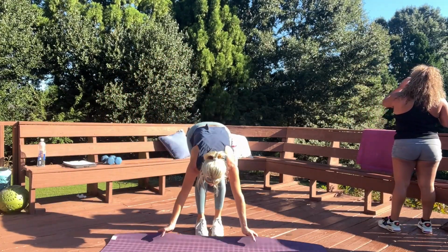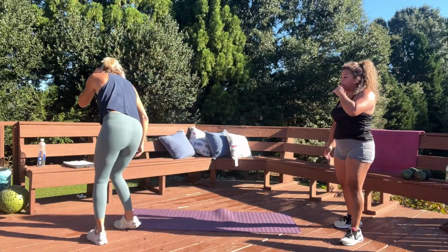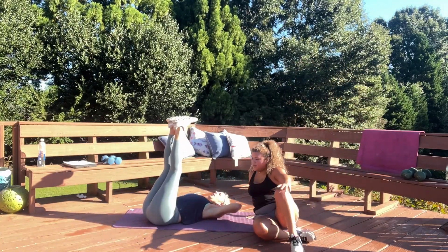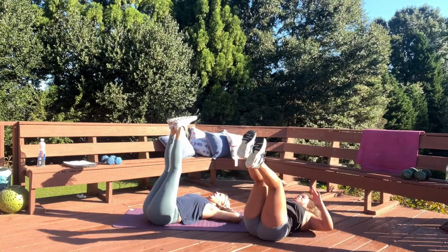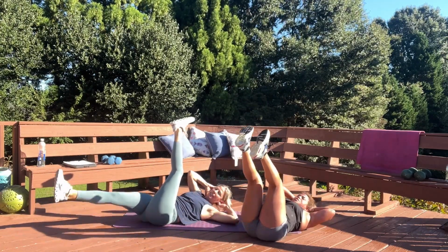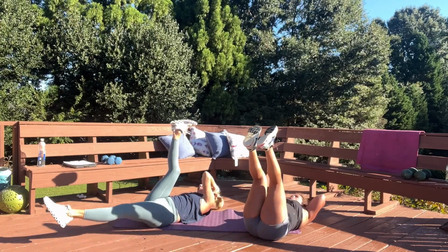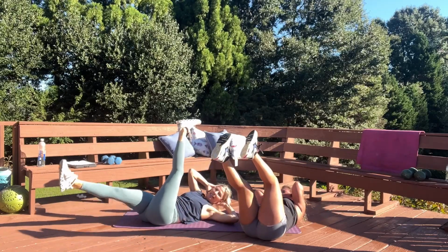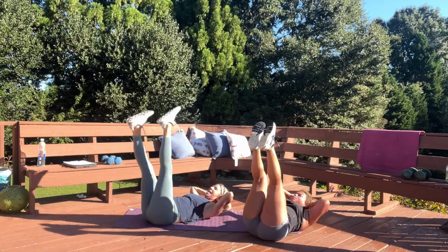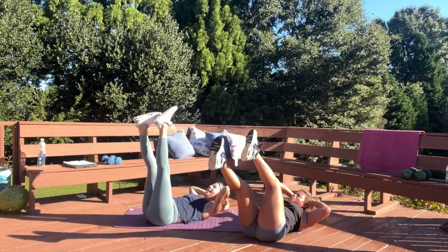Bicycle scissor combination. Yeah, I got this. Get ready. 4, 3, 2. Right arm, left leg. 4, 3, 2. Switch. 4, 3, 2. Now twos. 1, 2. Switch. 1, 2. Point your toes. Lengthen the legs. 1, 2. Lengthen that top leg.